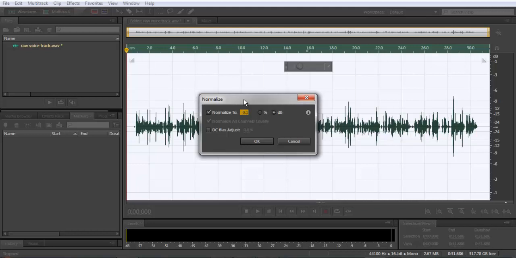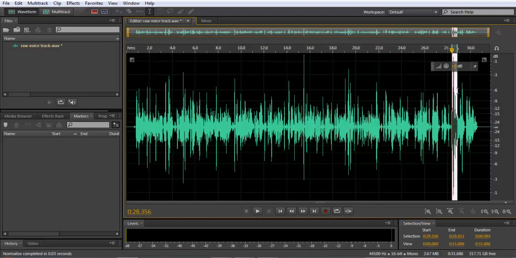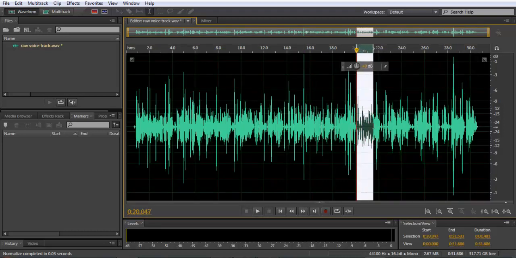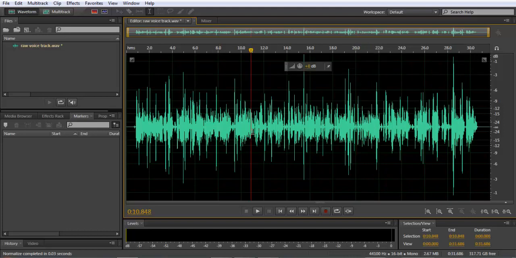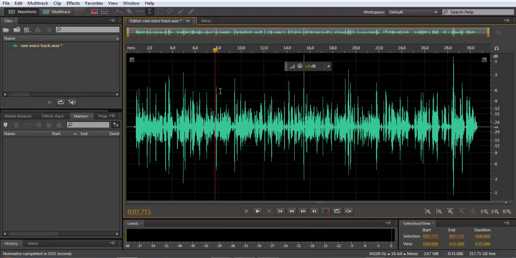Our normal light or overlight will never light up. And if we look at that in terms of percentage, we want somewhere up close to 100%, but never actually at 100%. So we'll normalize that voice track. And look, we've got some big peaks here and some big peaks here up close to zero. And there's some little parts here that are kind of quiet and are going to be difficult to see here because they're only peaking at about minus 15 while everything else is right up at zero. So that's kind of a big dynamic range to hear. So we want to control that more, and that's where dynamics processing comes in.